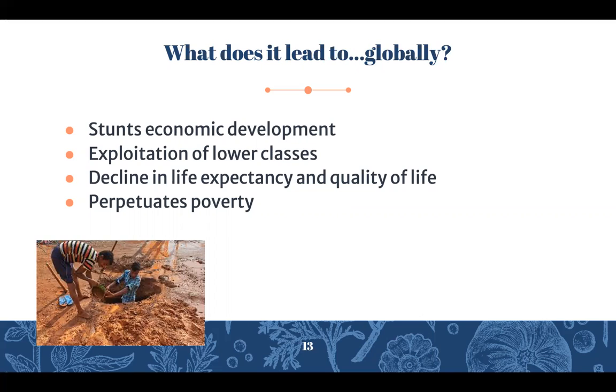Illiteracy also leads to an overall decline in life expectancy. This is in part because of overworking and inadequate options for healthcare. The root of illiteracy is and continues to be poverty. An impoverished society is far more likely to be an illiterate one, and without meaningful change, this will unfortunately continue to be true.